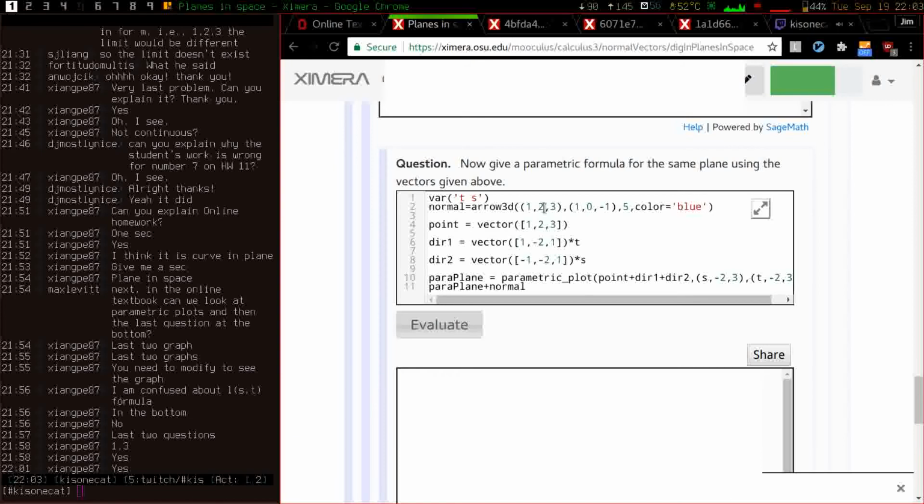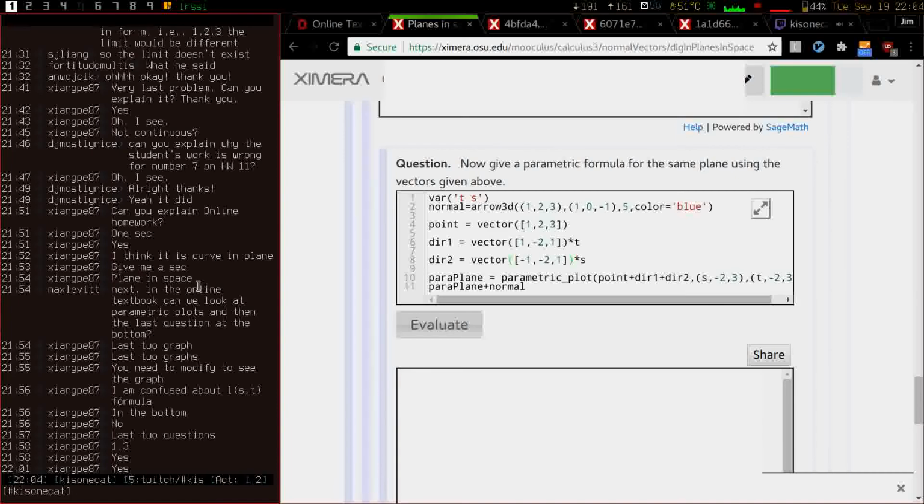Hopefully that helps you think about this. So this is really the vector v, this is the vector w, but I multiply them by t and s so that I end up starting at that point and then moving some amount in the direction v and some amount in the direction w, by using t and s as the parameters for how much I want to move in the direction v and the direction w, respectively.